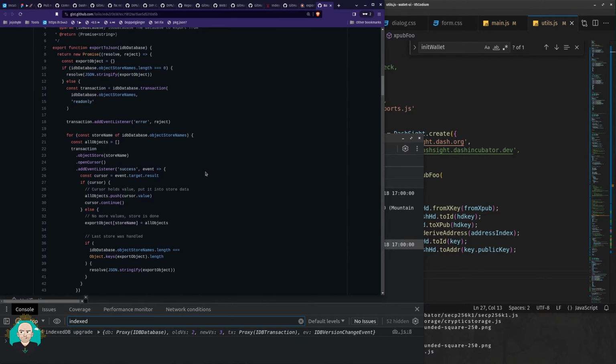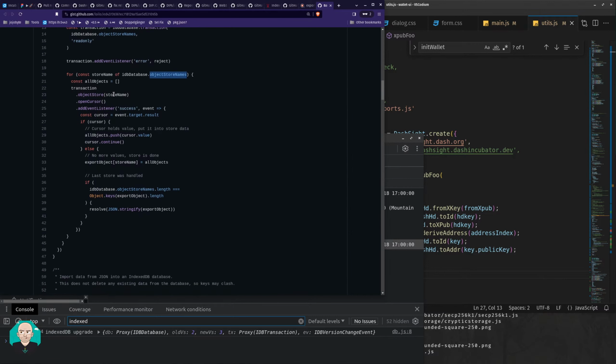So store name and object store names. All objects, object store, store name, open cursor, add event, success, target result, if cursor, all objects dot push cursor value, continue.